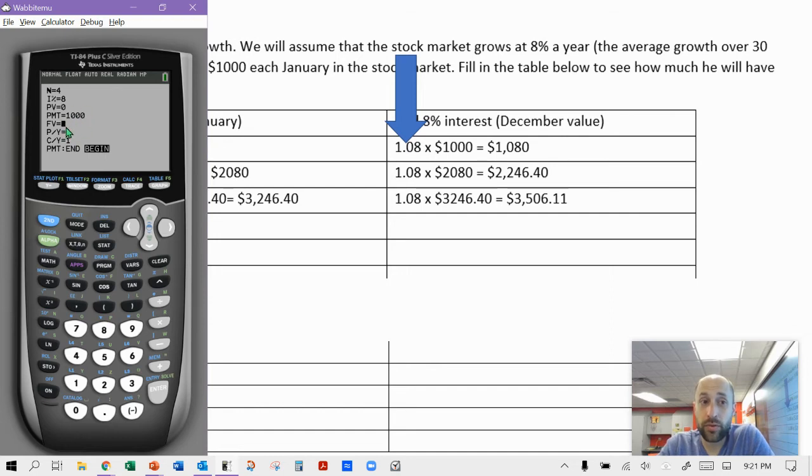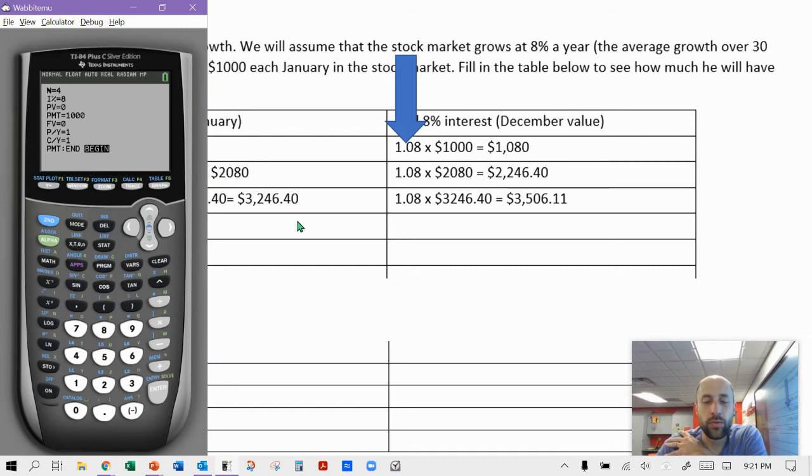I'm going to solve for my future value, right? And then interest, we're calculating once per year, at the end of the year. Now, our payments are being made at the beginning of the year. We're depositing more money at the beginning, so I need to switch this to begin. And so here's what you should have gotten.